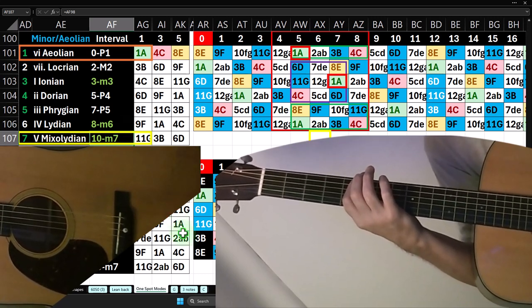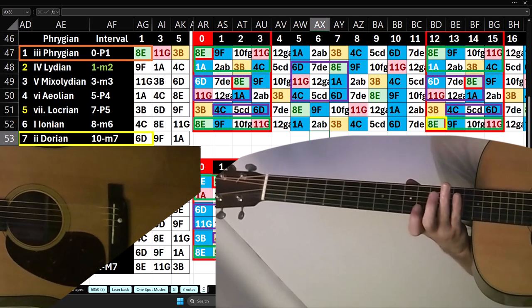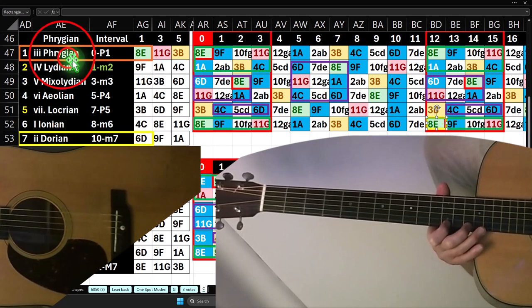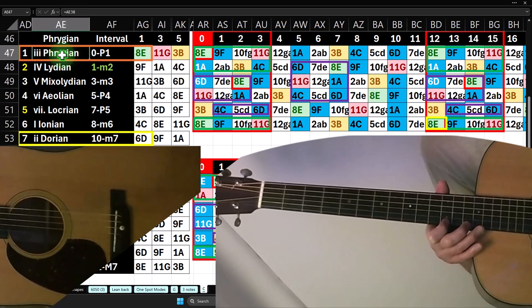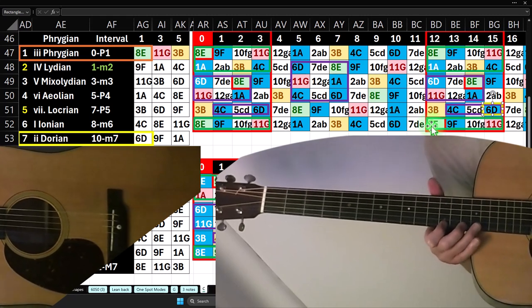between the different modes. Okay, so let's go back over here and let's see if I can go back the other way. I'm getting a little tired here. Let's see if I can go back this way. So let's try to compare everything to this E. I'm back into now the third, the Phrygian. So we're back to the Phrygian. So let's try to compare everything to this one going back the other way.